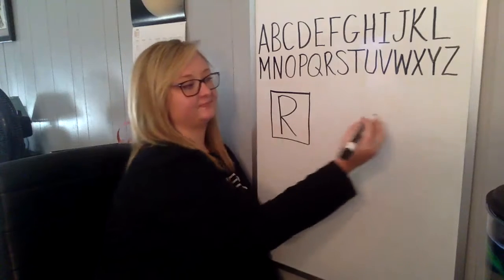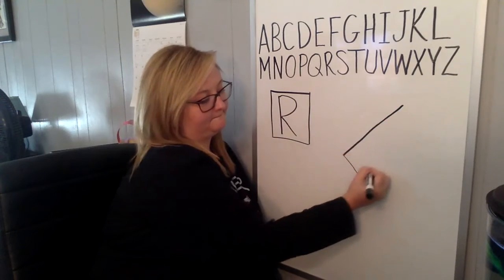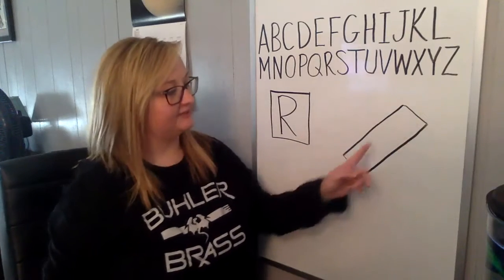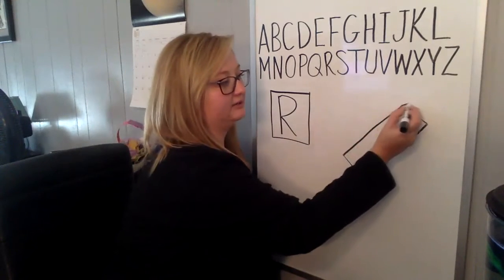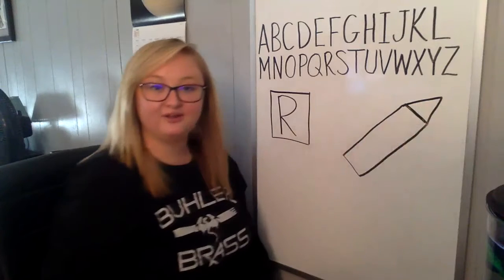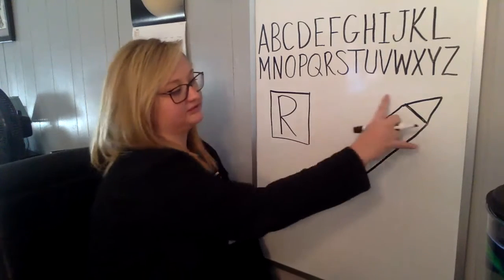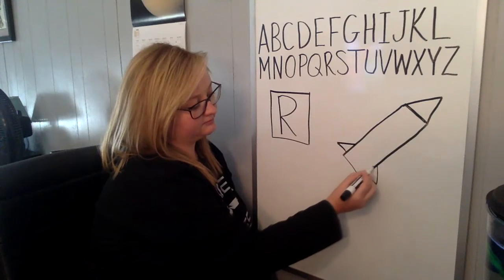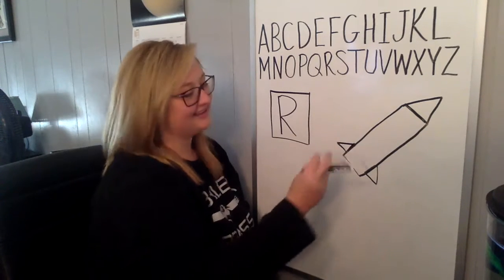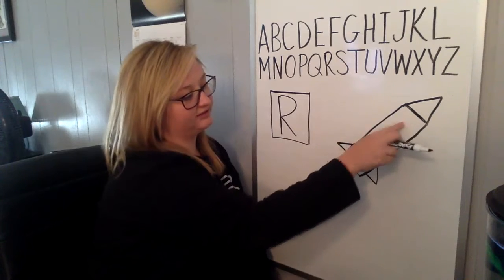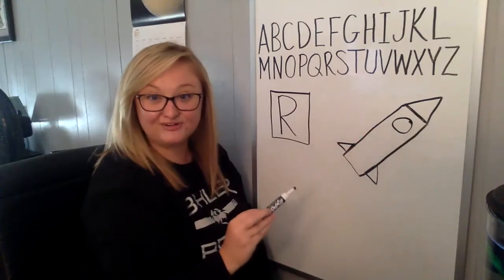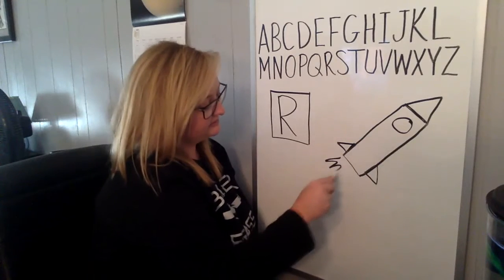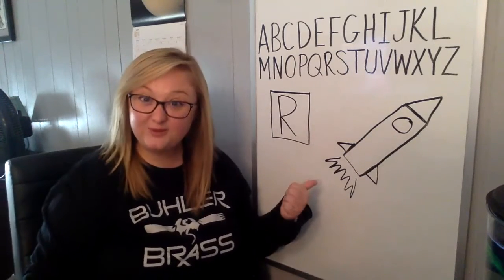I need a rectangle. A long rectangle, and at the top of your rectangle, I need a triangle. And then on the side of your rectangle, at the bottom, I need two more triangles. And inside your rectangle, at the top, I need a circle. Now, at the very bottom of your rectangle, I need some squiggles. What did we make?